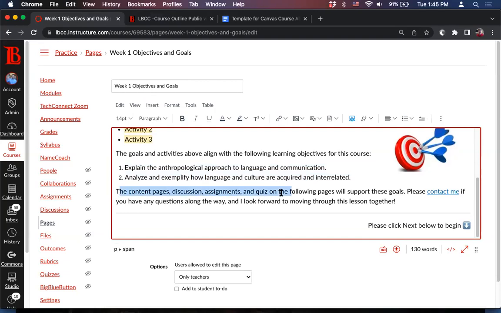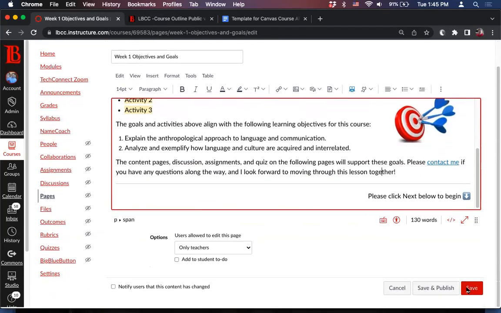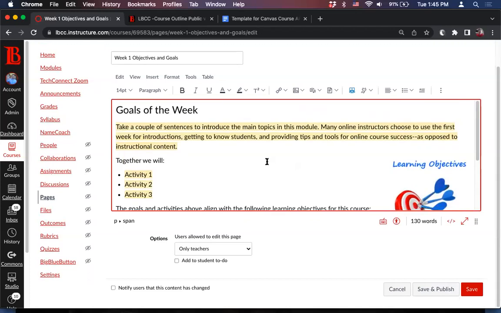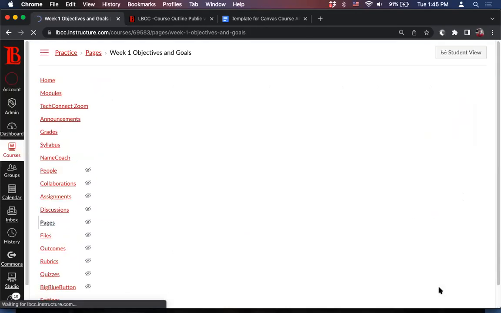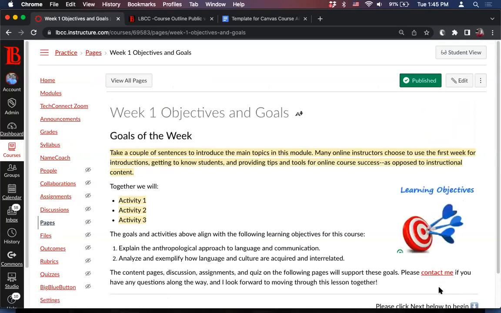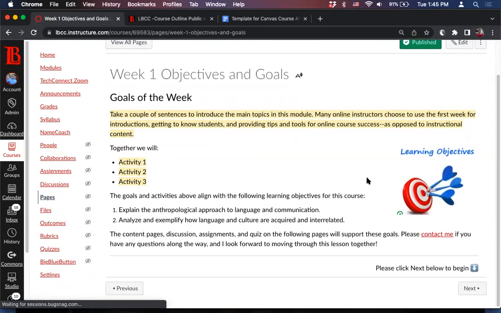Everything else should be good to go. This contact me link goes to that Meet Your Professor page we worked on last time. So once you have fixed up all these highlighted areas, you click on Save and Publish. Check your work, and then click Next to proceed.